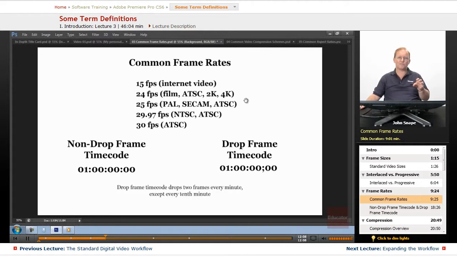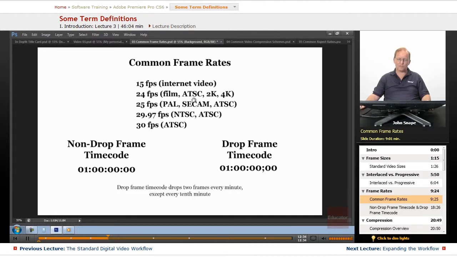There's slight differences in the quality of it, but most people, unless you told them you were using a digital camera, and with filters and other stuff, you can make it look like film, they wouldn't even know that it wasn't film. Now the 25 frames per second, that's the PAL and the SECAM, and the SECAM has mostly been folded into the PAL around the world.